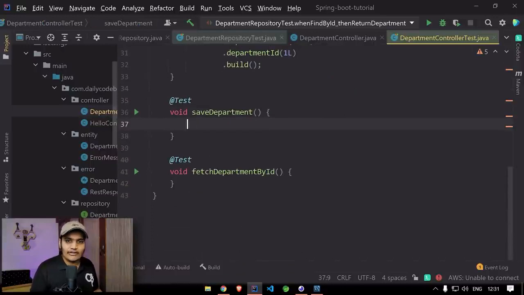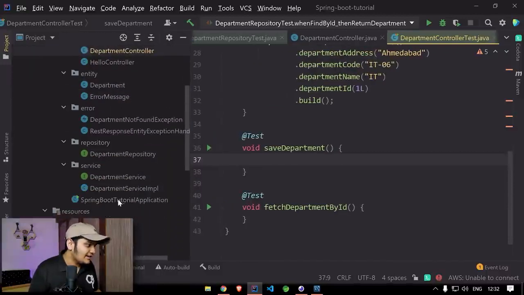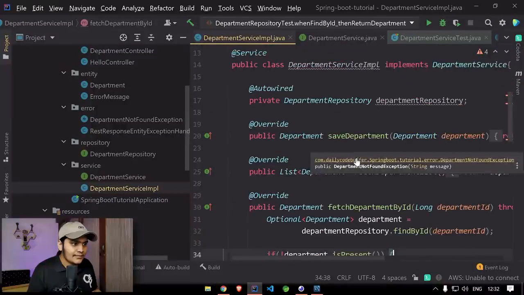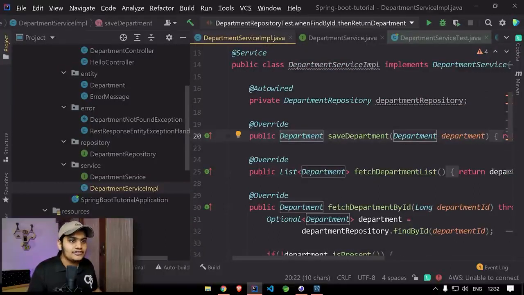So we'll first implement the save department test over here. Now for this particular save department, I'll be calling the save department method of the service layer. Okay, so for that we need to use the mock bean over here. We need to mock it, and we need to call that particular method. Like whenever there is an input for this, I want output for this. So if you go to this service layer itself, and for the save method, here you can see that it's taking entire department as the input parameter and entire department as the output parameter. So we need to do that as well.